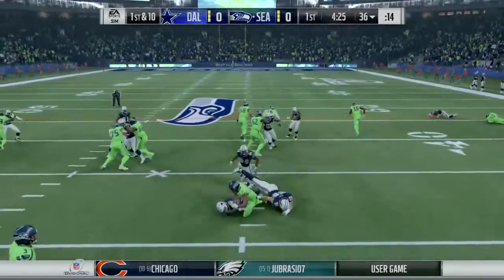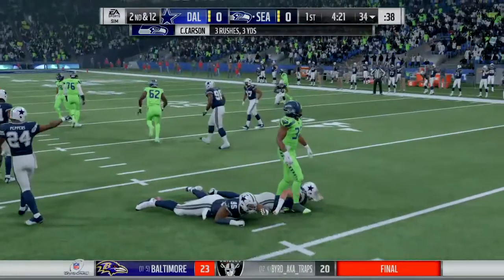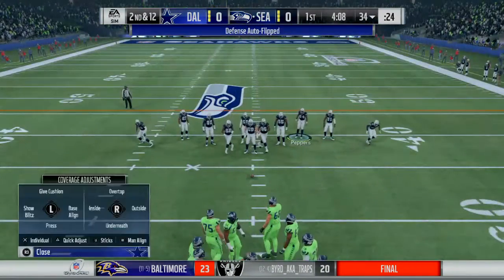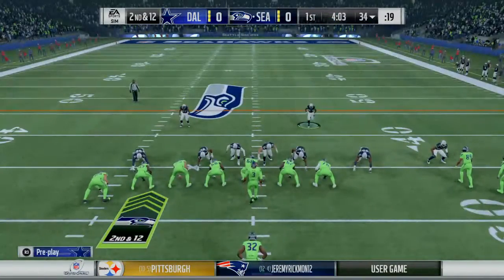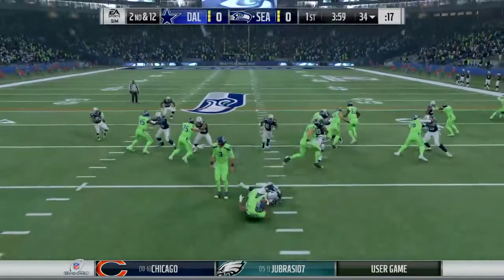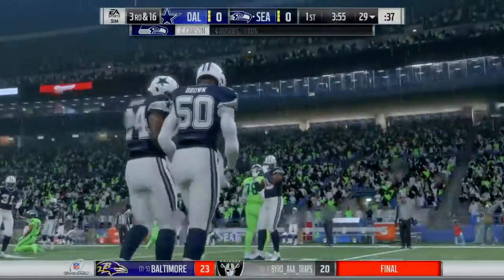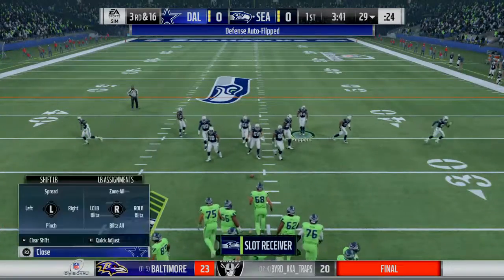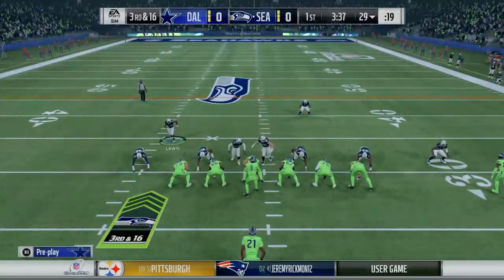Here's Carson. And he is going to lose yardage here. That's going to go as a loss of 2, and it'll be second down. Wow, that play got shut down in a hurry. As soon as the snap came, you can see defensively they were just closing in. That was going nowhere. Yeah, you count on your offensive line to give you a little bit of space, a little bit of time so you can make a move. There was none there for him. And he's going to be stopped dead in his tracks. They'll wind up losing 4 yards on the play. And they're going to be staring at a 3rd and long here.